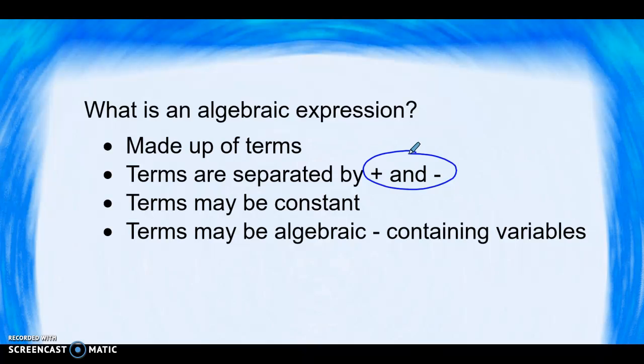What does it mean for something to be constant in math? What's a constant? It never changes, which means it can't have a variable attached to it, right? Like an x, we don't know what x is. So a constant is just a number, like the number 5 is a constant because it will always be the number 5. And sometimes it contains variables.